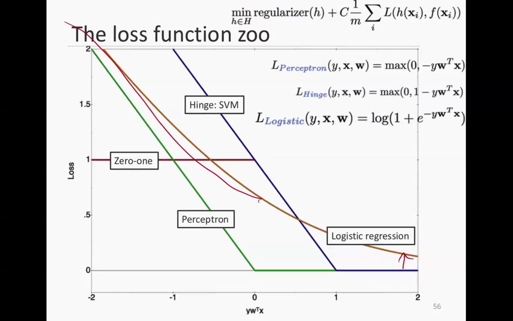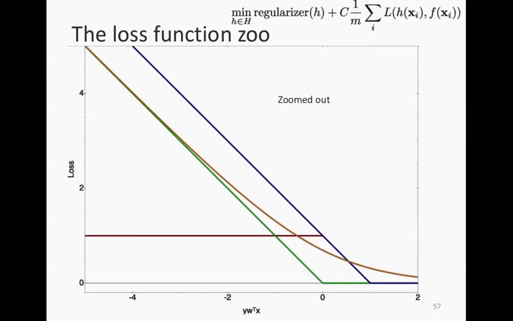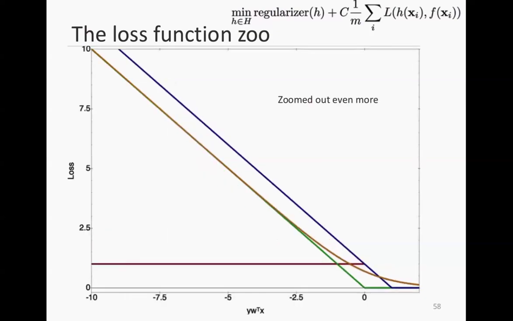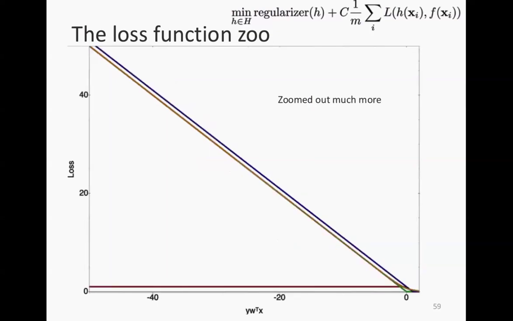Now, one question that students often ask me around this point is, which one should I use? Which of these is the right algorithm to use? To answer that question, I want to take this exact plot and zoom out a bit. When you zoom out a bit, you see that all of them on this side have very, very low loss. And on this side, they have increasing loss, and it gets more and more as you get further away from 0. You can zoom out even more. And frankly speaking, they are essentially imposing the same preference.